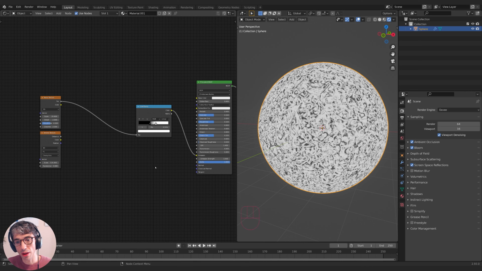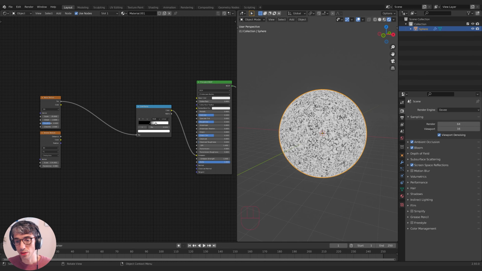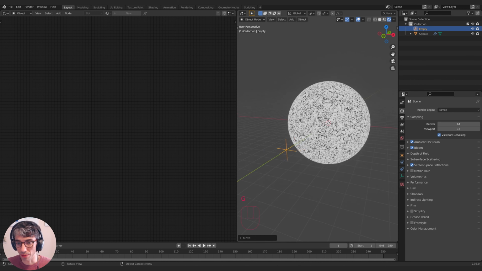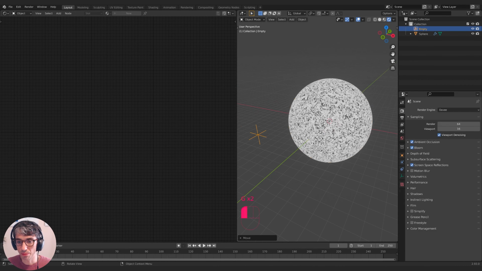Next, let's build out the proximity detection. So how do we know when something's gotten close to the object and we want to activate the shield? Okay, so to do that, I'm going to create an empty. So let's grab my empty plain axes, and it's going to put it right here in the center of my scene. I'll grab it on the Y and just drag it off. Doesn't matter where it is, but stick it anywhere really.